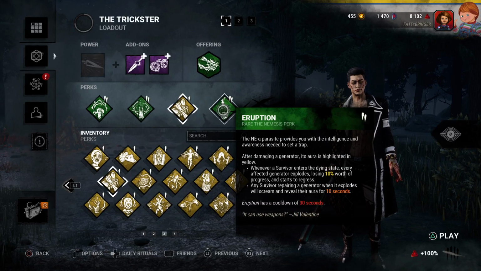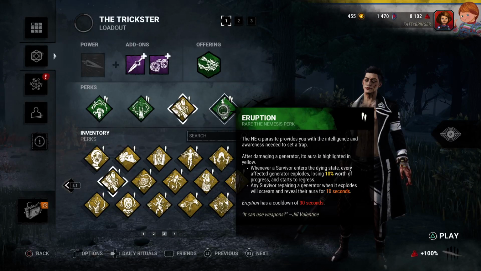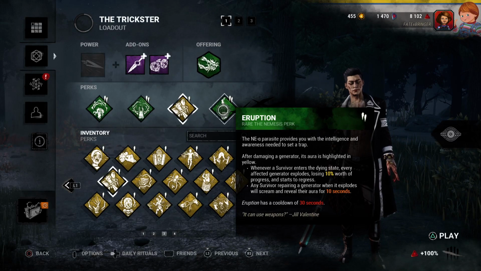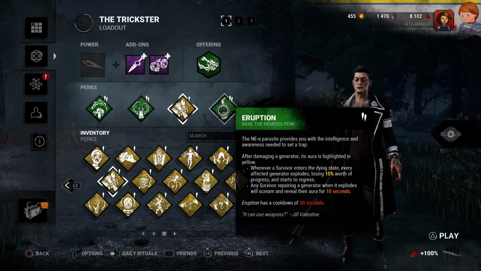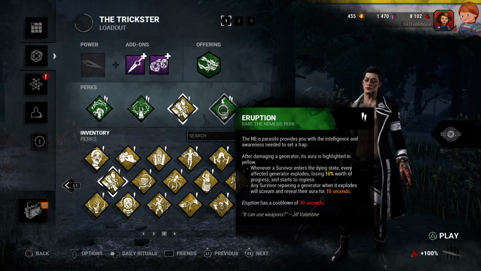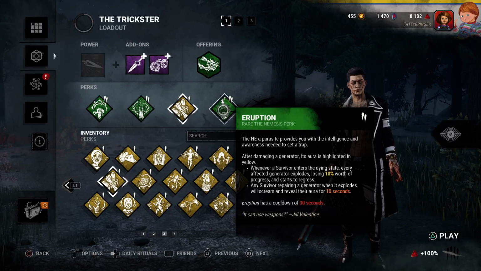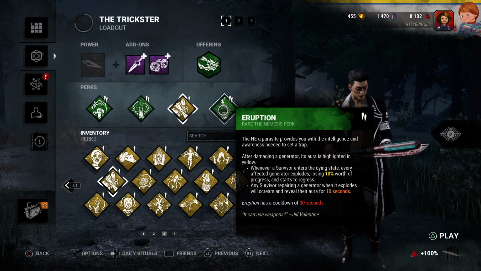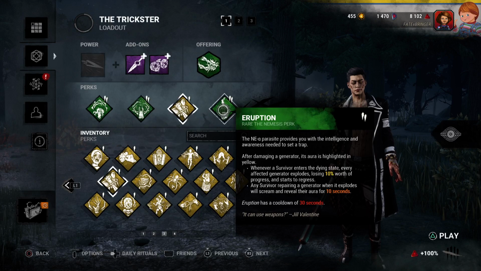And lastly, we're going to be running Eruption. Okay. Now, after damaging a generator, its aura is highlighted in yellow. Whenever a survivor enters a dying state, every affected generator, meaning every generator that has been charged with Eruption, explodes, and it will lose 10% worth of progress, and it'll start to regress. Now, any survivor repairing a generator when it explodes will scream and reveal their aura for 10 seconds. Gen defense and locational information on survivors. Great, great perk to use. It's unfortunate it's only at level 2 for this build, but at level 3, it becomes even more impressive.